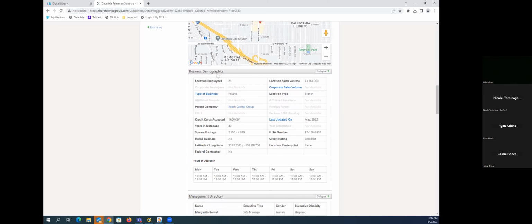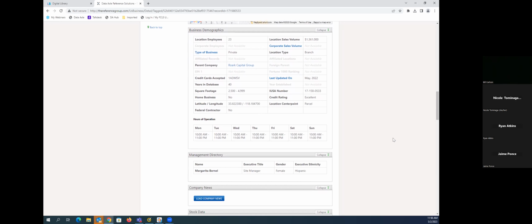Now, here are those business demographics, and this is valuable insight. Number one, I know how many employees they have. So we last updated them in May of 22. We do that annually. So we'll start calling this business now to get them updated again for 2023. When we called them, they told us they had 23 employees. And remember, that number goes into the modeling for this sales number. So that's a valuable number for us. We've had them in our database for 40 years. They've been around for a while, right? There's that latitude and longitude I've mentioned.